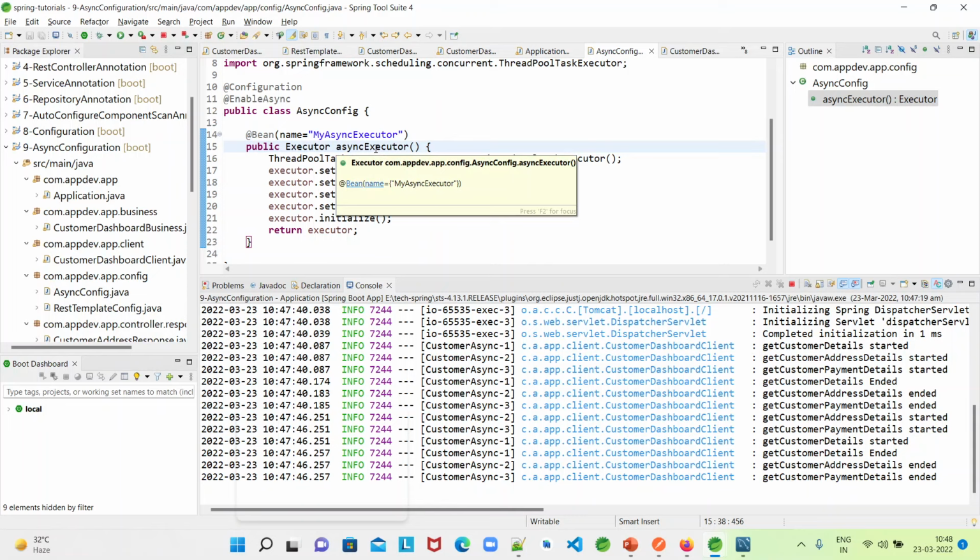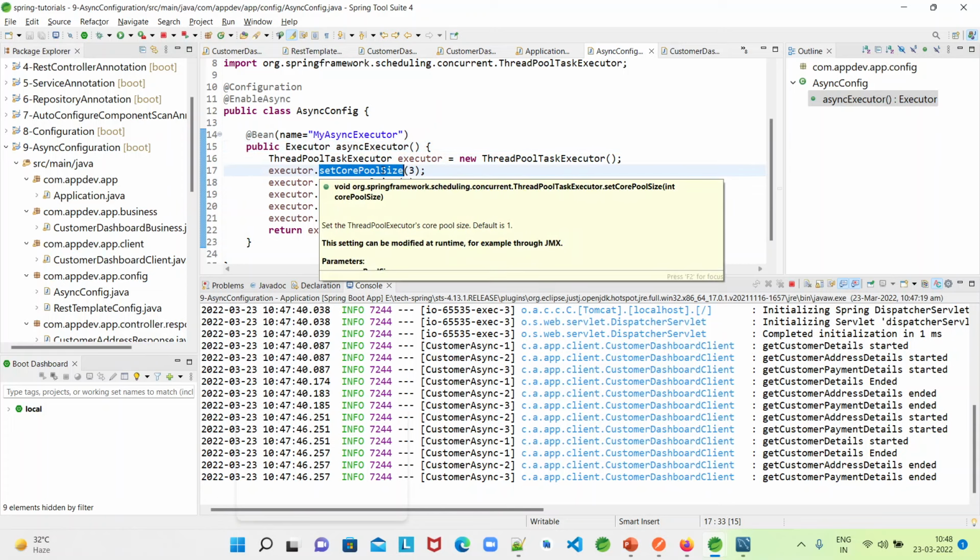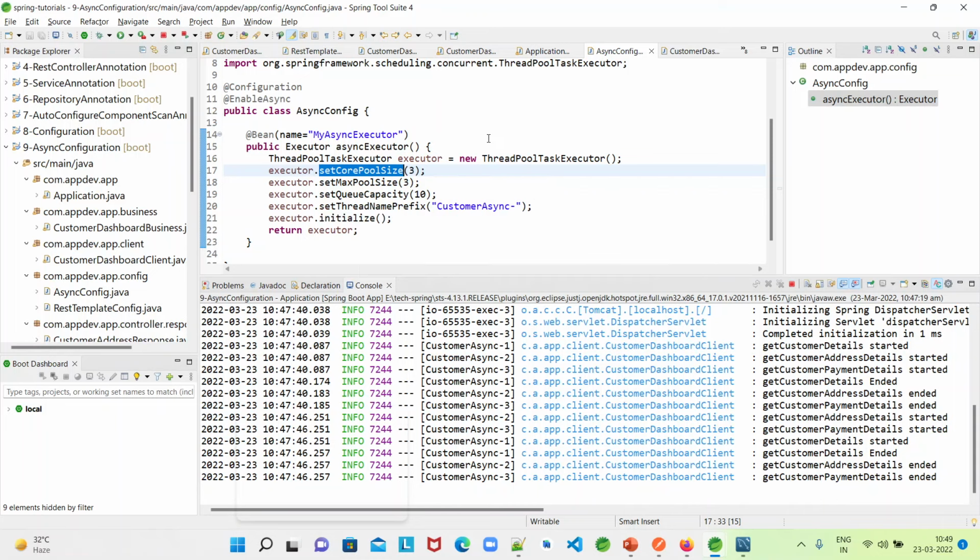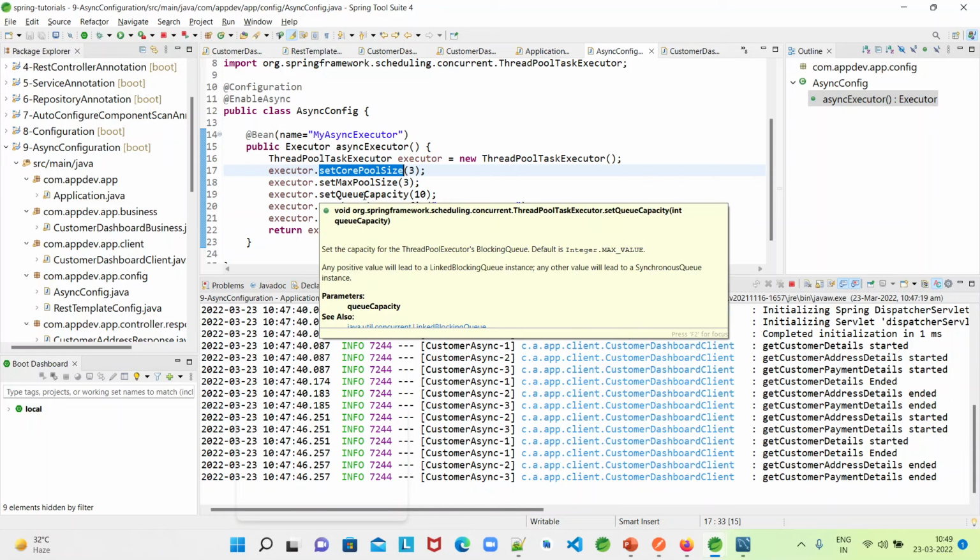If the number of threads is less than the core pool size, suppose we have three threads running and core pool size is 5, then two more threads will be created. So if the number of threads is less than core pool size, create a new thread for each of the tasks that was submitted. If the number of threads is more than the core pool size, then add them to the queue.